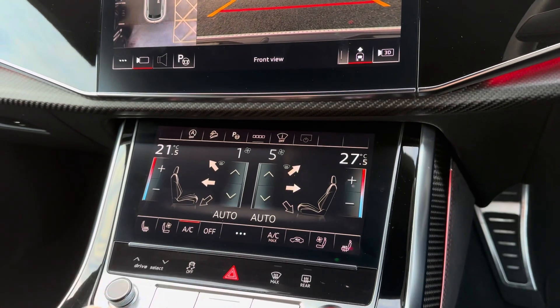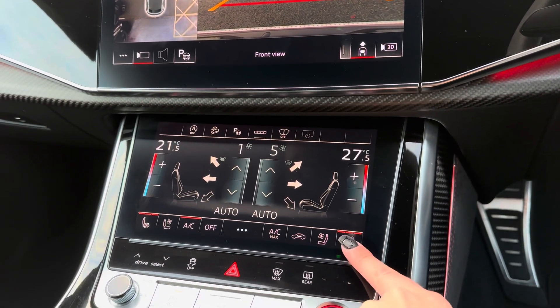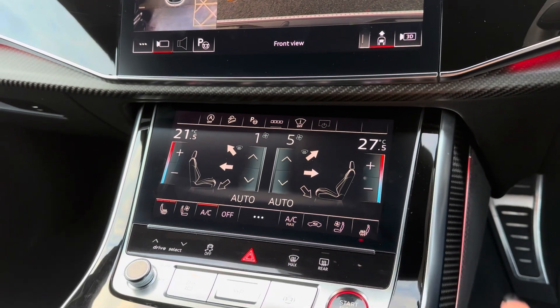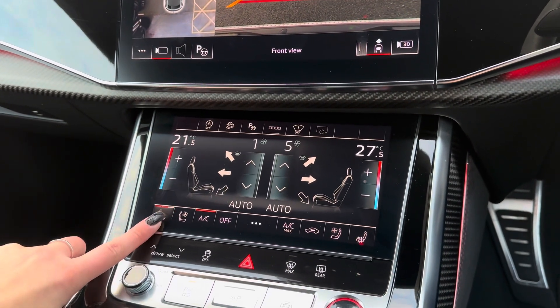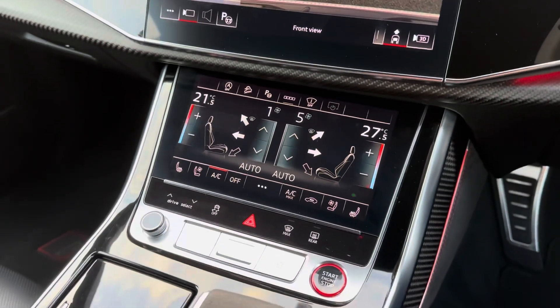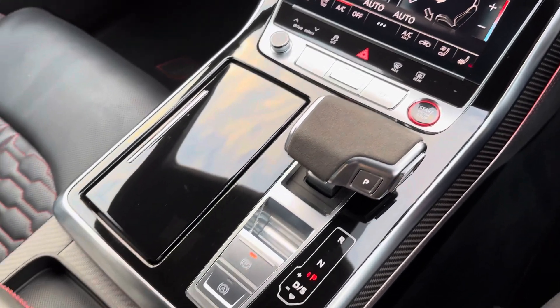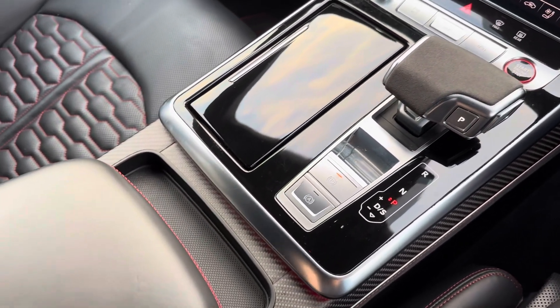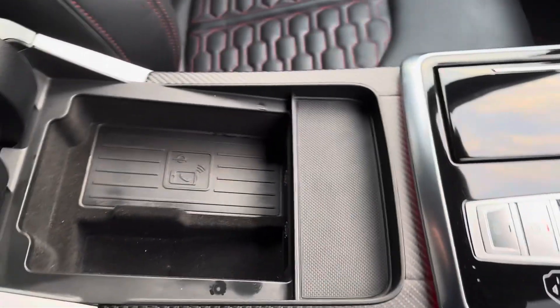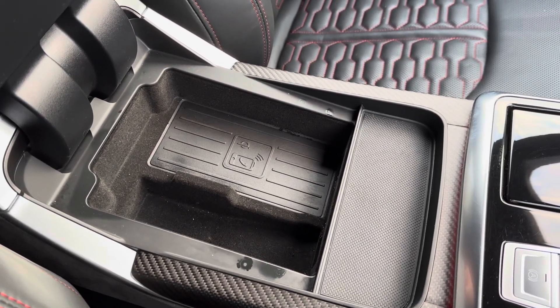The front seats also come with heated seat settings, making cold winter mornings enjoyable, with three different heat levels to choose from. These controls are found on the centre console, making it ideal for both driver and passenger. Further down the console you have hidden cupholders, an electronic parking brake, a spacious centre armrest with storage, and a wireless charging pad for your mobile device.